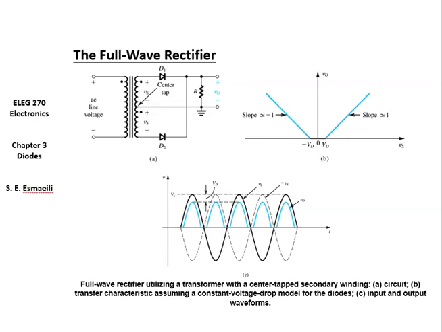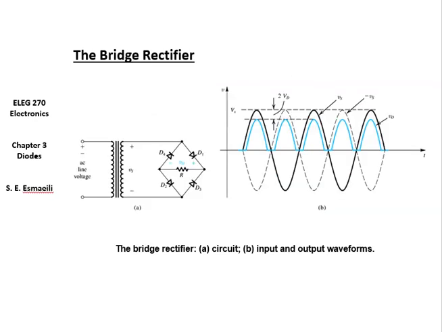But there is another trick which is actually pretty neat, and this is called the bridge rectifier. In the bridge rectifier, you don't even need to have 2 secondaries in your transformer. You will have only 1 secondary. Instead you will have 4 diodes. But the diodes are connected, look, this way, D1, D2, D3, D4. Look at the directions of the diodes. Now let's go over it.